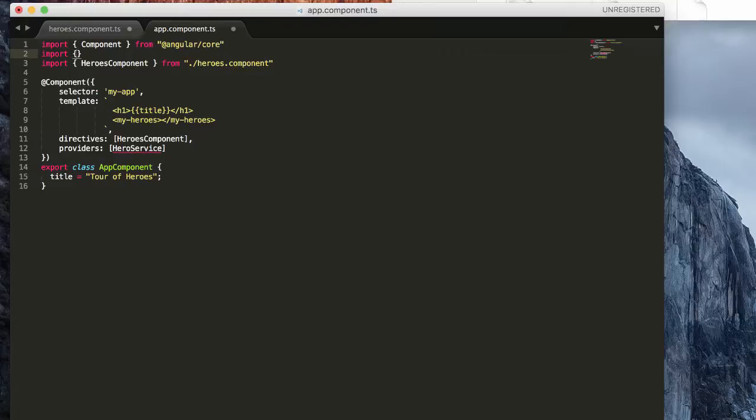Import hero service from now start slash hero, what's it called, hero.service. Yep, so that's the app component one.